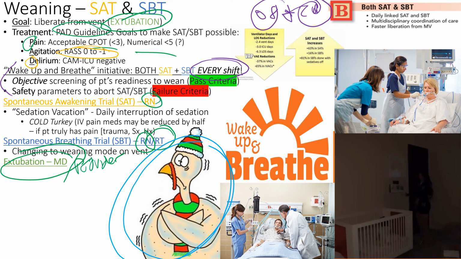So you do an SAT safety screen, and if they pass it, you do an SAT trial, which is like saying HIV virus. It's a spontaneous awakening trial. At 0800 and 2000, you're doing this SAT, and you're seeing, hey, are they doing good or not? If they're not doing good, you're going to restart the sedation at half the previous dose. So that way you can maybe, hopefully, stepwise wean them off the sedation. All right, so you have objective parameters. You say, oh, it's safe to take them off sedation, 100%.